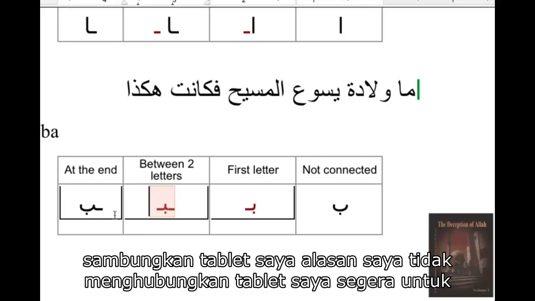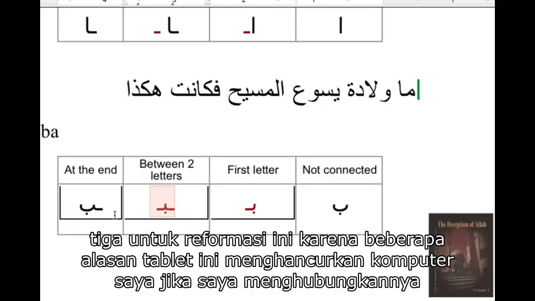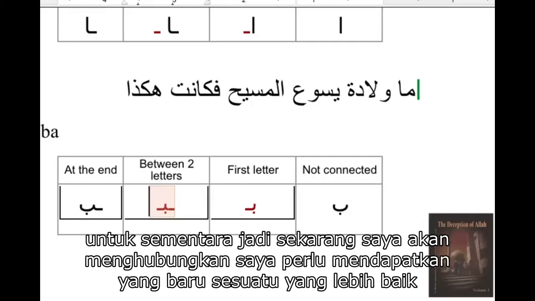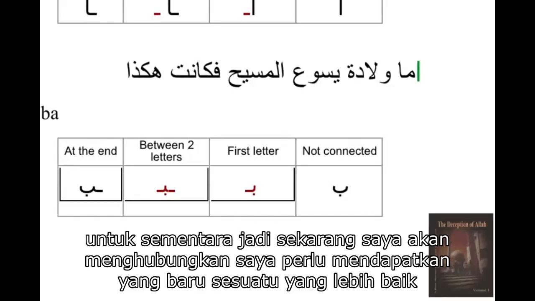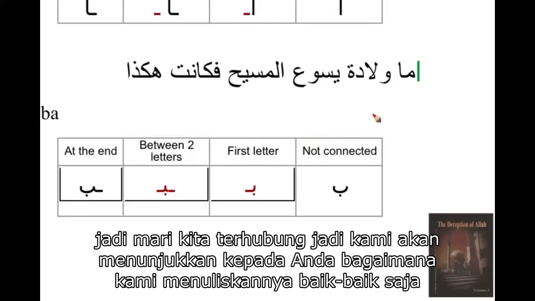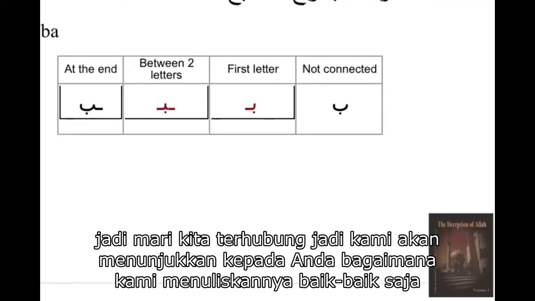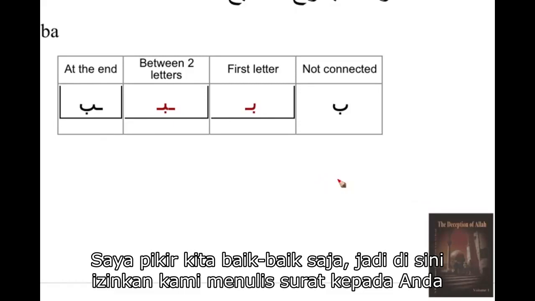So I will connect my tablet. The reason I'm not connecting my tablet right away is that, for some reason, this tablet crashed my computer if I connect it for a while. I need to get a new one, something better. So let us connect. We will show you how we write it down. All right, I think we are good to go.